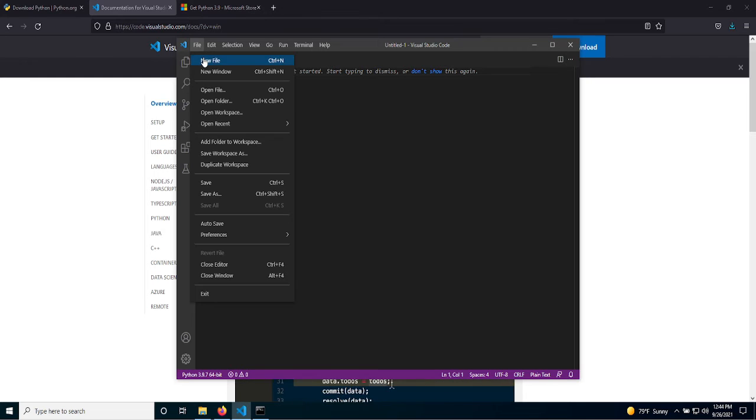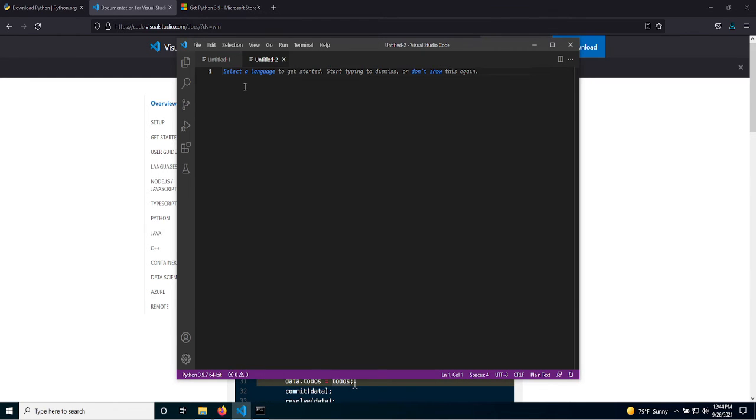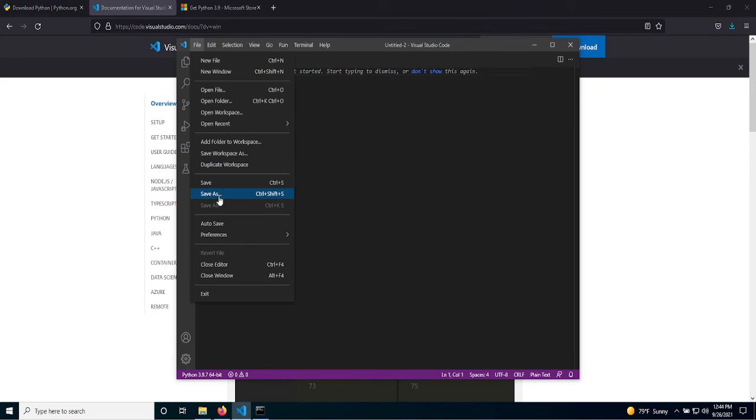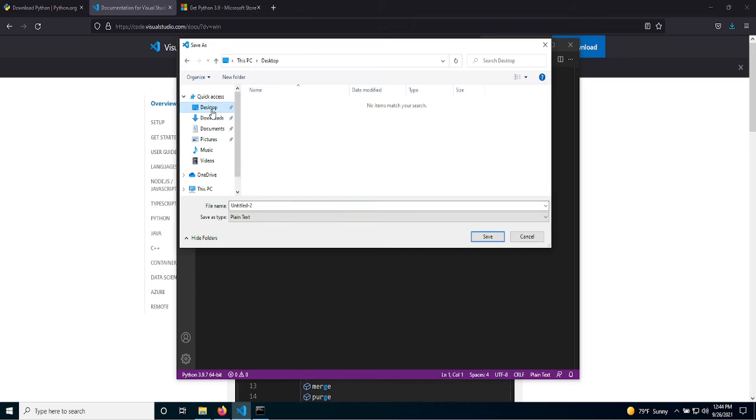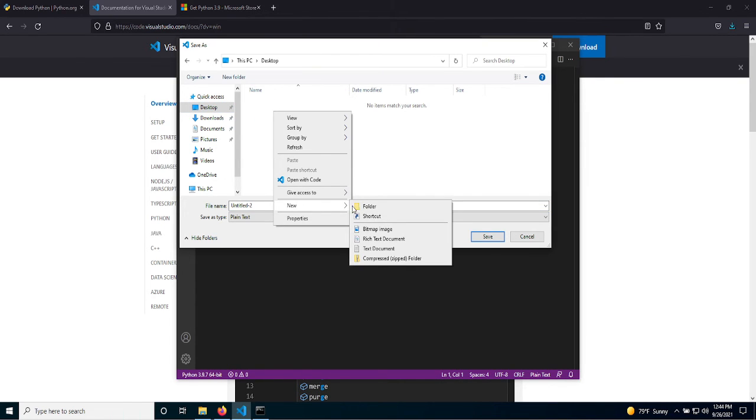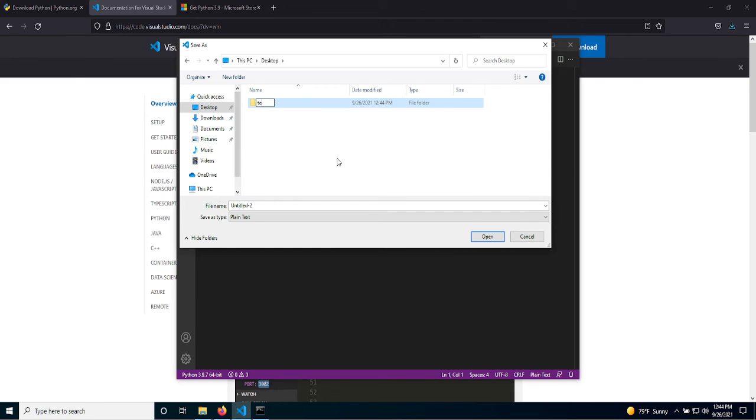So I'll kind of give you an idea of how this is much better. What you're going to want to do is just go to desktop, create a folder, test code, right?